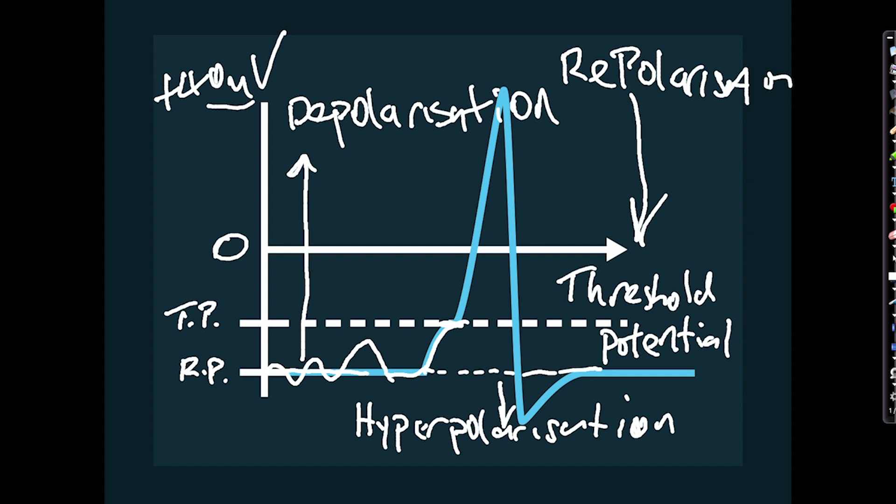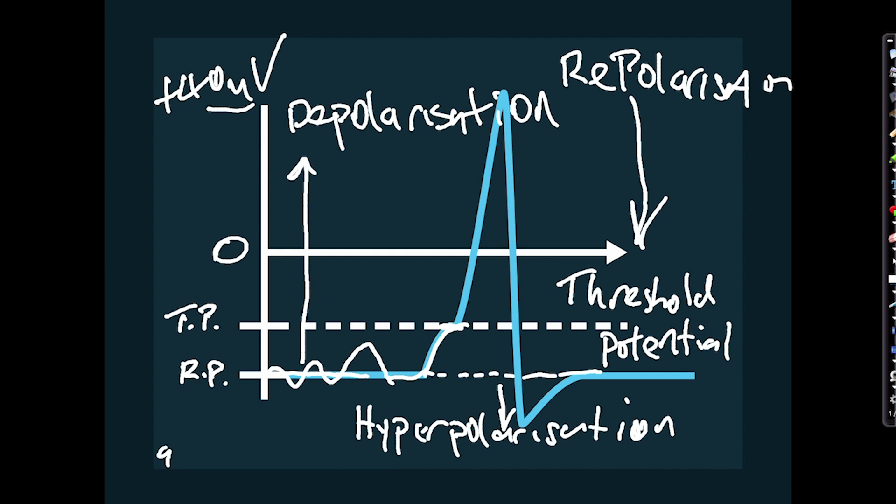So we'll use these terms quite a lot. So generally, when we're talking about depolarization, we simply mean pushing the membrane potential in the positive direction. So here, where the membrane potential is rising just a little bit, this is a little bit of depolarization, and this is a little bit of repolarization. Obviously, this is a huge amount of depolarization, and this is complete repolarization. But even if it's just moving a little bit in the positive direction, we still call that depolarization. Okay, I think that is enough on the action potential.